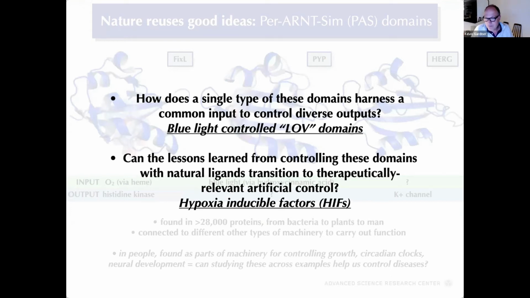I'm going to do two vignettes in the remaining part of my talk. Vignette one, how does blue light work? How do plants, bacteria, algae, how do they know what time of day it is? We'll start there. And then we'll go over to a really great biomedical problem, part of the sensors inside of us for oxygen that turned out to be really druggable in an important way for treating certain kinds of cancer. Start with the blue light story first.